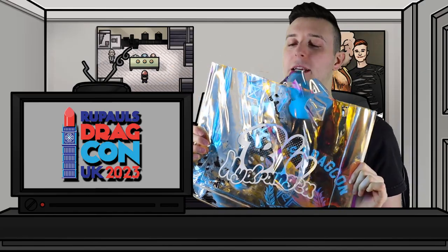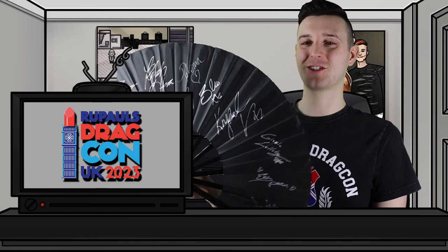Incredible. Hey, it's cute. Next up, as I briefly just touched on, I got myself a fan. This is just a really cheap, plain black fan from Amazon. I did go to the Daft Boy website and it was like, oh, it's going to be $25 something in import delivery, and this was like £10 on Amazon, so I was like, yeah. So I will definitely show a close-up of this. I am so freaking excited.